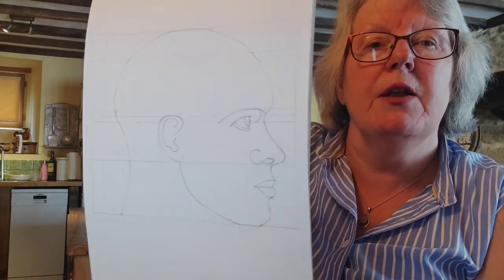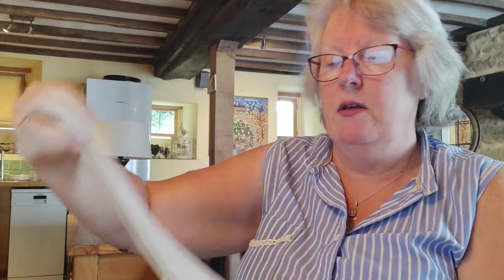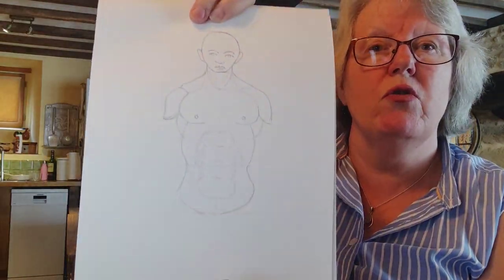I'm quite embarrassed in some ways putting these up because I've got friends who are fantastic artists. One particular friend, Jackie, she's absolutely amazing — I love her work because she does things with lots of detail. She can do an old person with lots of wrinkles and it just looks fantastic. One day I must go to her house and sit and do some painting or drawing with her.